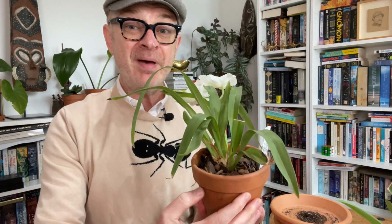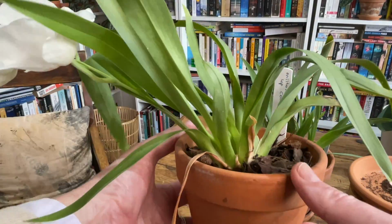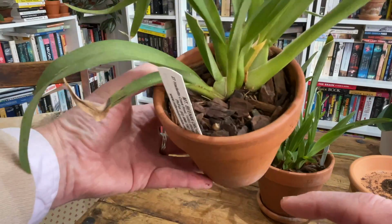But if anything, I may have actually over potted this slightly, but I'm going to leave it because it's now clearly in the groove of growth and flowering cycle, so it seems quite happy. But I think the best time to repot them, if you have to, is in spring, because you tend to get the new growths. But I've also repotted Miltoniopsis at any time. I just wouldn't do it if it's particularly warm, so not in midsummer.